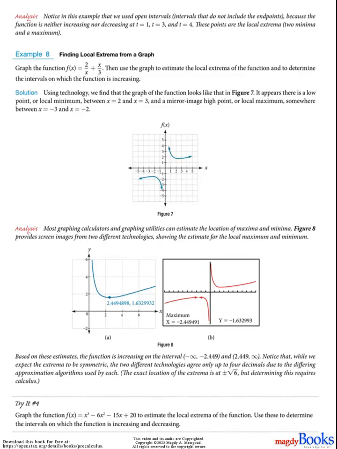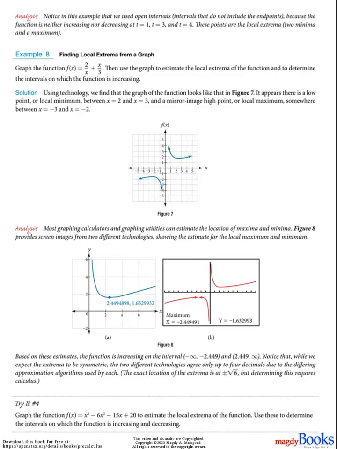Example 8. Finding local extrema from a graph. Graph the function f of x equals 2 over x plus x over 3. Then use the graph to estimate the local extrema of the function and to determine the intervals on which the function is increasing. Solution. Using technology, we find that the graph of the function looks like that in figure 7.